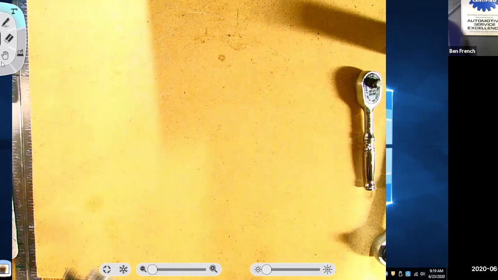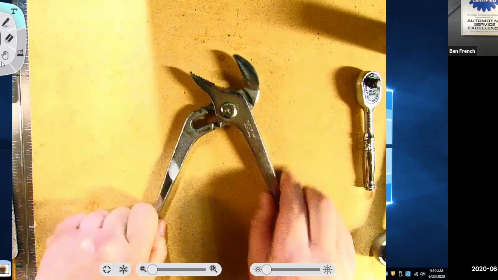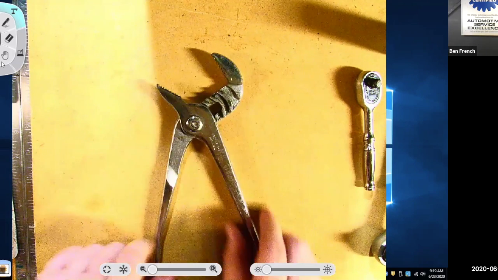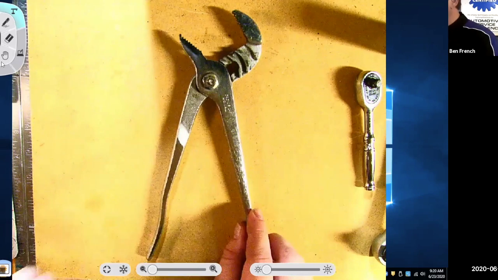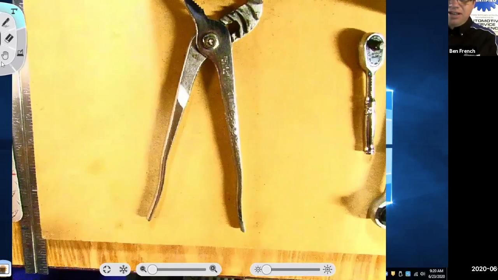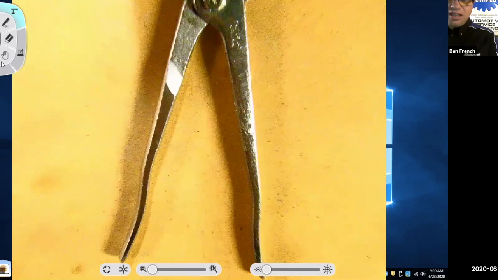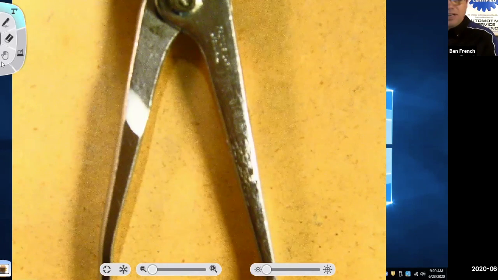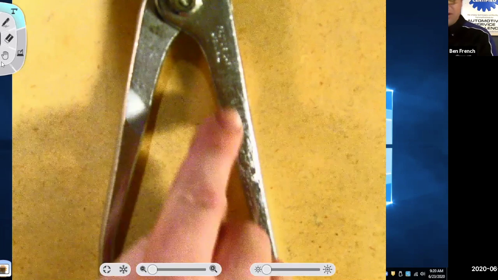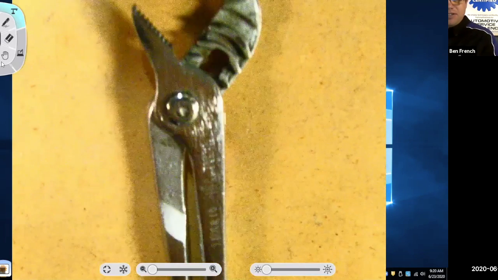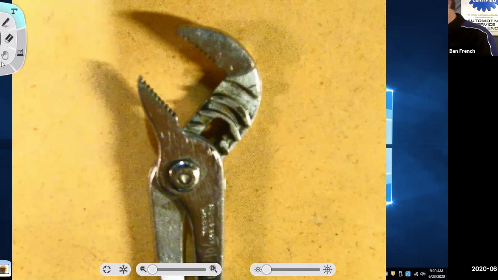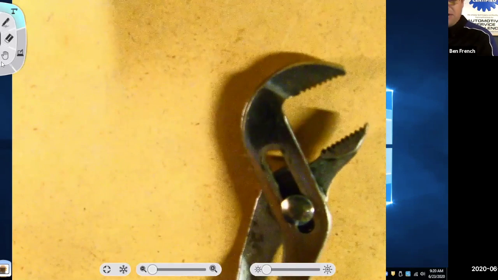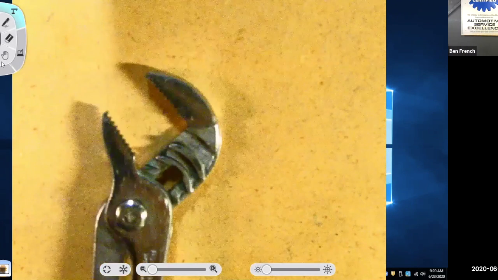A good selection of pliers is always nice to have. And you know, these tools last a long time. This guy right here is probably 60 or 70 years old. It's got some engraving on it. It's hard to see, but it says SPRRCO. It's Southern Pacific Railroad Company. This was my great grandfather's. It was his channel lock pliers that he used as a machinist for Southern Pacific Railroad.